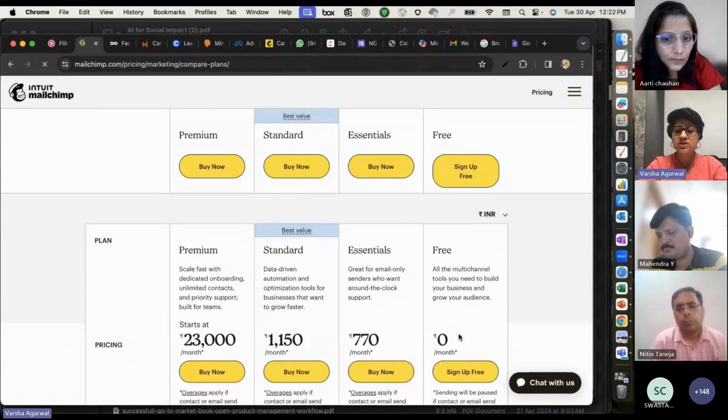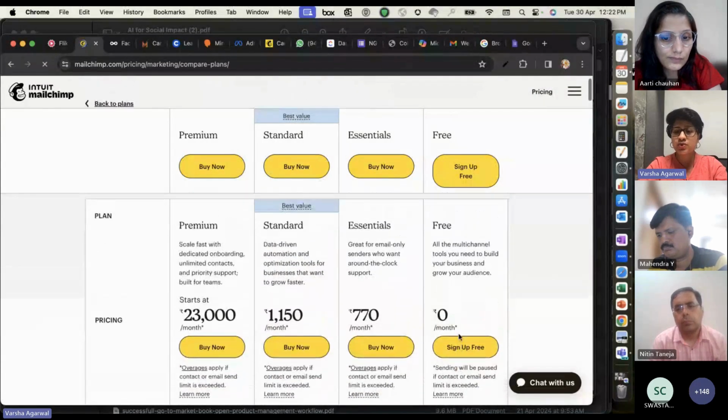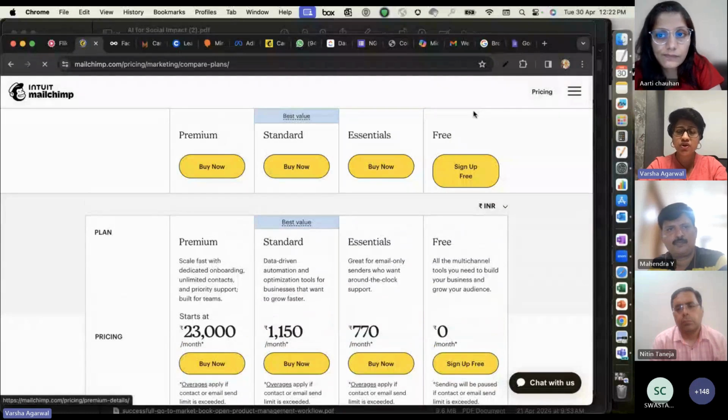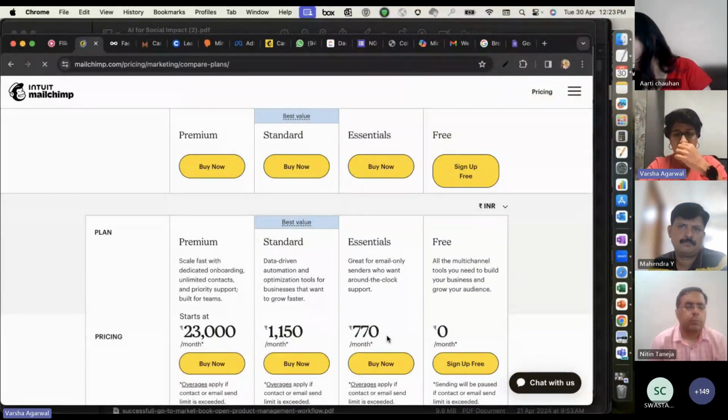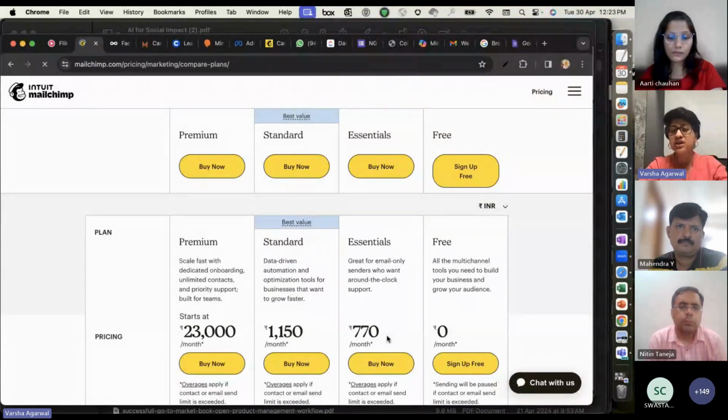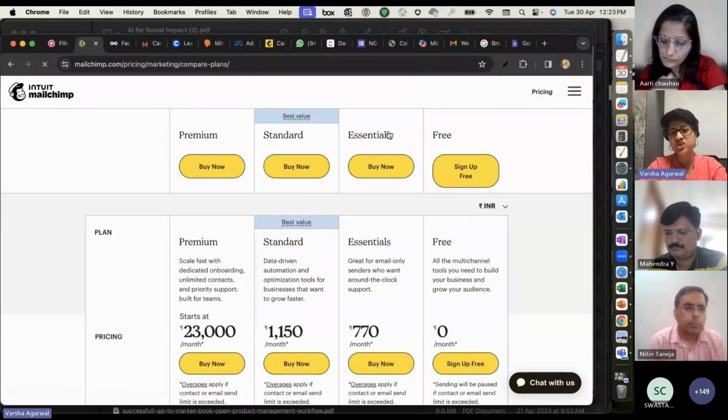You can use it for up to a certain audience and up to a certain number of emails for free. But after that also, it's not too expensive if you are really sending a lot of emails and you're spending a lot of manual hours to achieve the same. Again, everything depends on ROI.